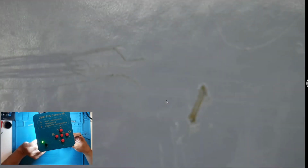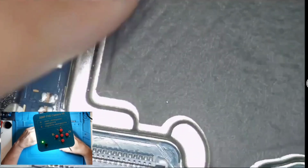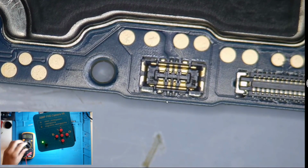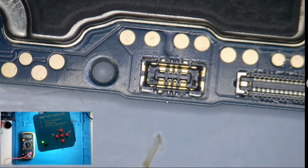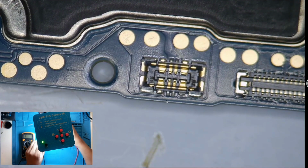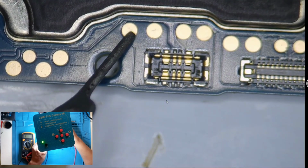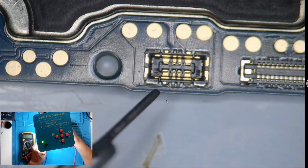I think we need to measure the charging in diode mode. Red probe to ground. This is ground. Any metal plate. It's not shorted.